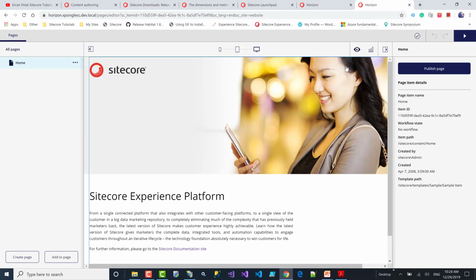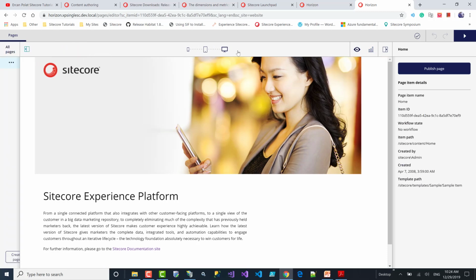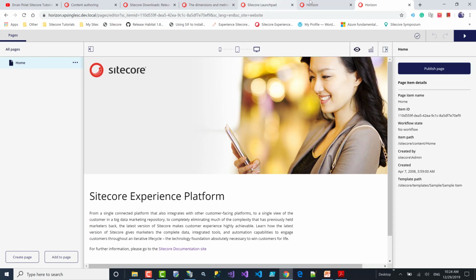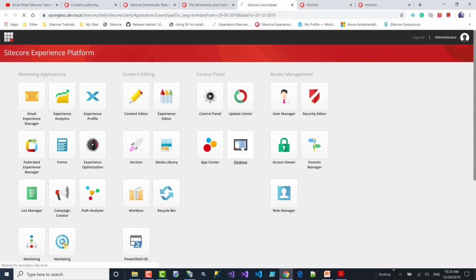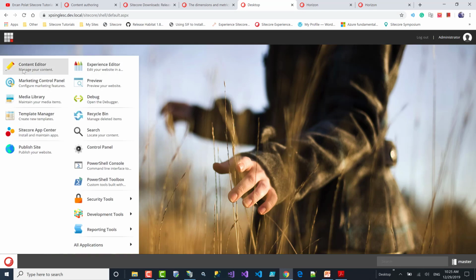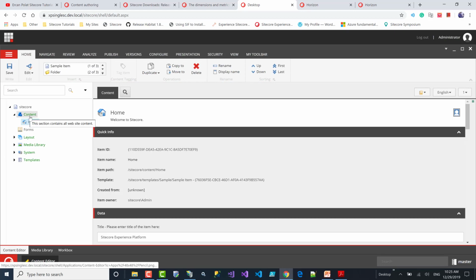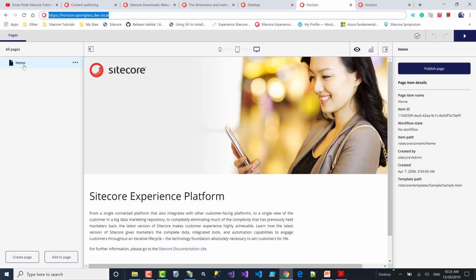This is the main page, and as a default, you can see it's a page editor, or you can go to analytics, page insights. You can expand the site. All pages are shown, and it reflects our content tree. So basically, I have only one item.